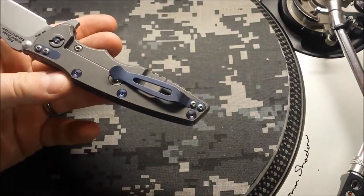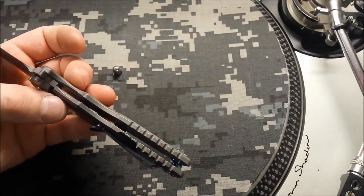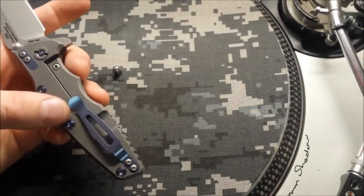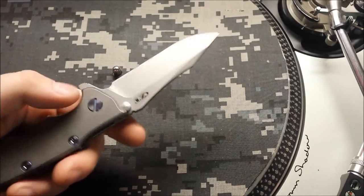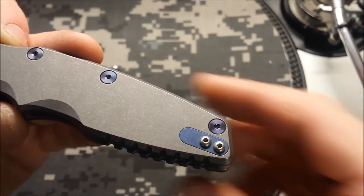You know, it's got all the bells and whistles that any standard Hinderer is going to come with. It's got the standard Hinderer clip, filler tabs. This one actually has a lock bar insert, which most Hinderer knives, I believe, do not have yet. So that's pretty nice. You've got the over-travel disc. You've got that chain bolt style pivot. Then titanium hardware, all anodized blue. A beautiful, beautiful blue. Show you guys there.